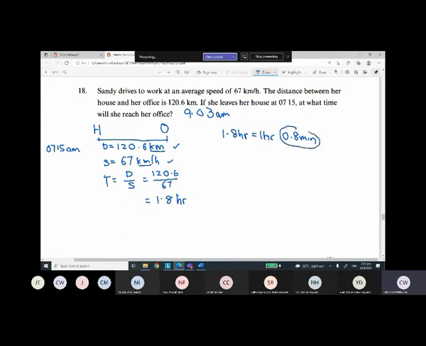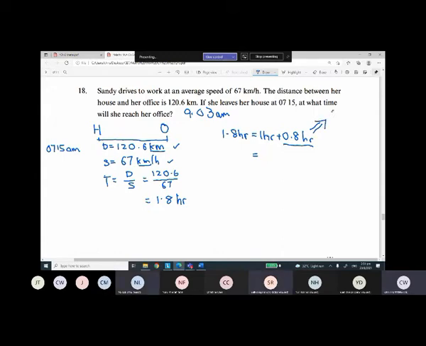So in order to change this, 0.8 minute, no, my mistake, it's not 0.8 minute, it's 0.8 hour. Yeah, 0.8 hour, okay. 48 minutes. So 1 hour plus 0.8 hour. Now you're going to change this 0.8 hour to minutes, because with 0.8 hour, you can't tell what it means. But you can see if you change it to minutes, isn't it? If I want to change it to minutes, can you tell me what you do with this?